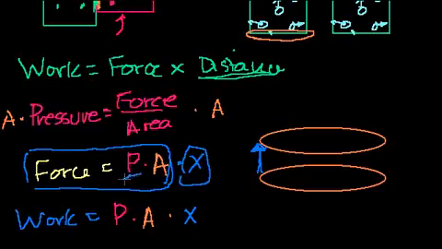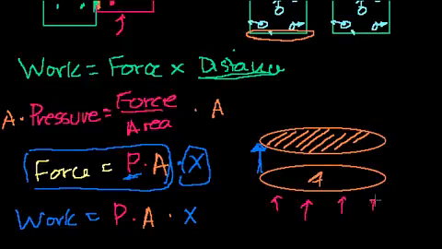Because when I wrote this, I said, okay, the force that we're applying is the pressure we're applying times the area of our cylinder. This is the area of our cylinder right there. So if you do the pressure times this area, you get the force. And then we moved it some distance x.